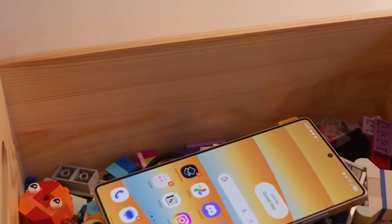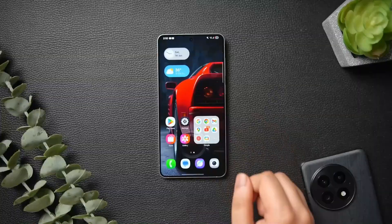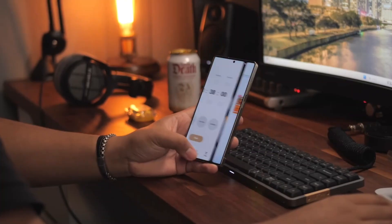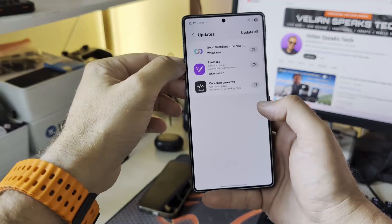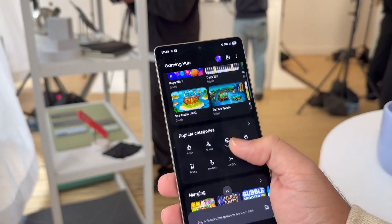The testing isn't stopping with the S24 series. Rumors say the Galaxy S23, Z Flip 5, and Z Fold 5 are next in line, possibly as soon as the first week of September. So while everyone's watching IFA for new devices, early adopters will already be living in the future of One UI.